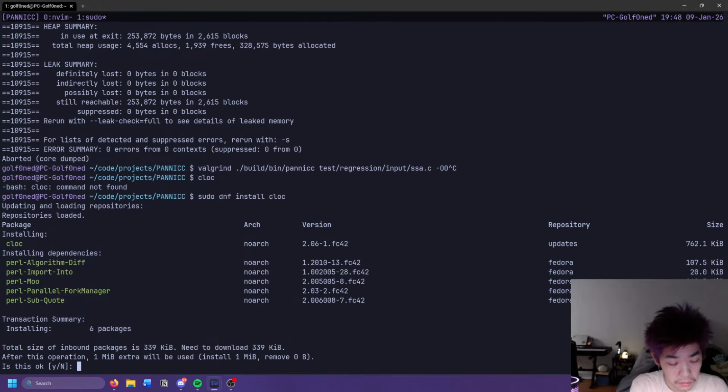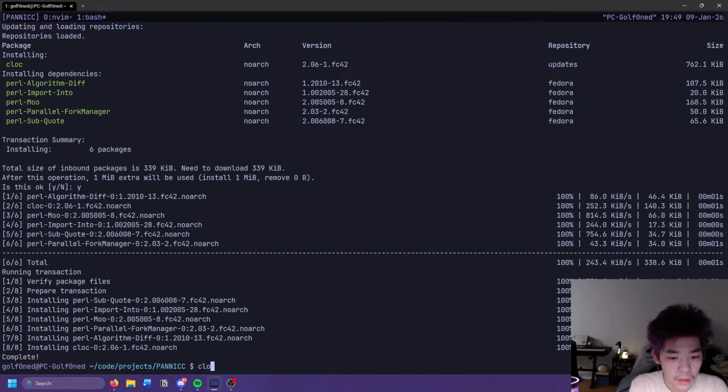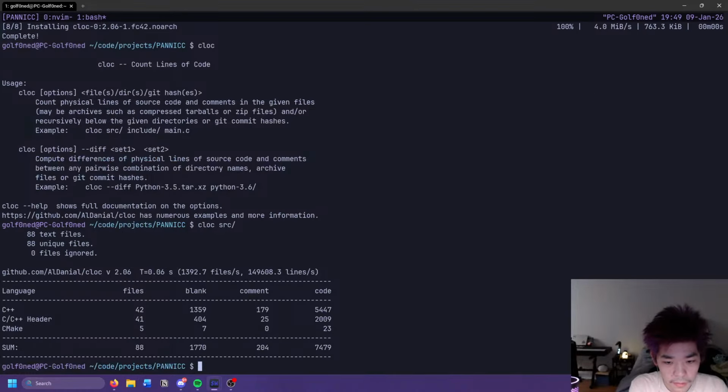Oh, okay, we can do that then. Yeah, that's the number for source at least. Wow. Okay. So we're casually like 7,500 lines. I don't really count lines of code in most of my projects, so I don't really know if that's a good comparison to anything.